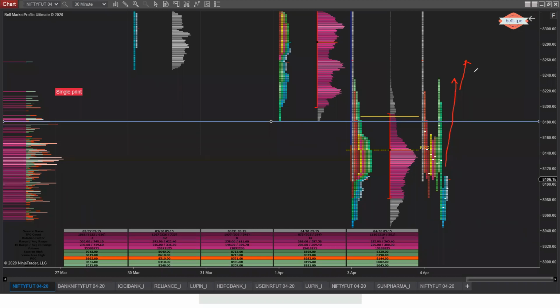Most of the time, market profile and order flow go hand in hand. Even if you are from a price action background, price action and order flow, yes, you can mix it. Or if you're using Elliott Wave and order flow, one of the best tools to mix. But it's more of a personalized study. You have to go back and experiment on your own. My experiment is mostly on market profile and order flow, and I've been doing this for quite some time now.